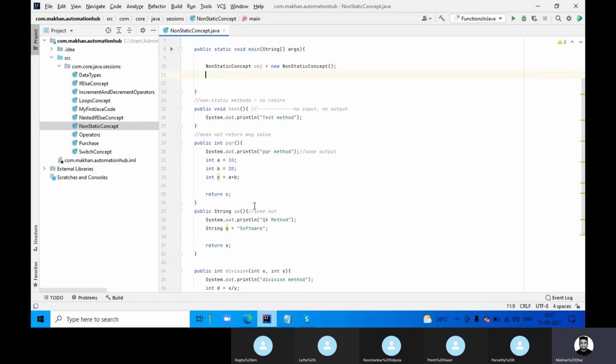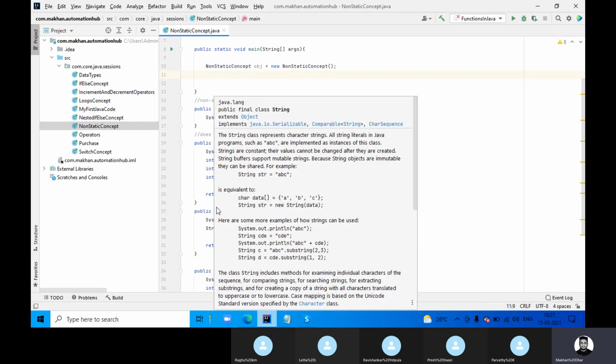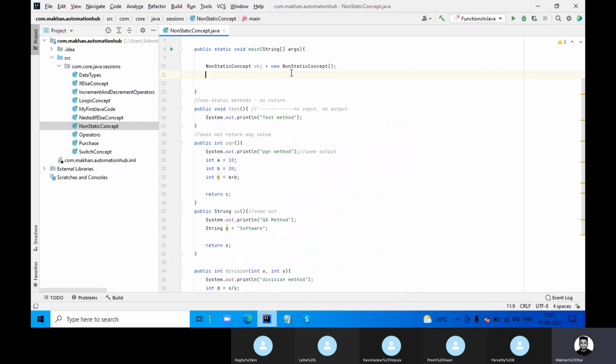So I have created an object. Obviously, for a static method we do not need to create an object. We can call all these static methods using the class name itself. Now let's call this class.